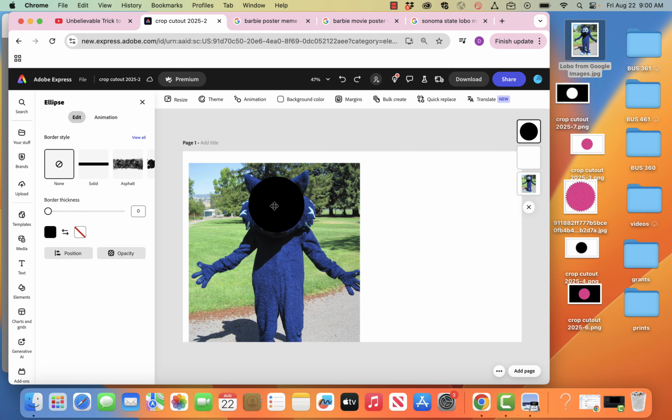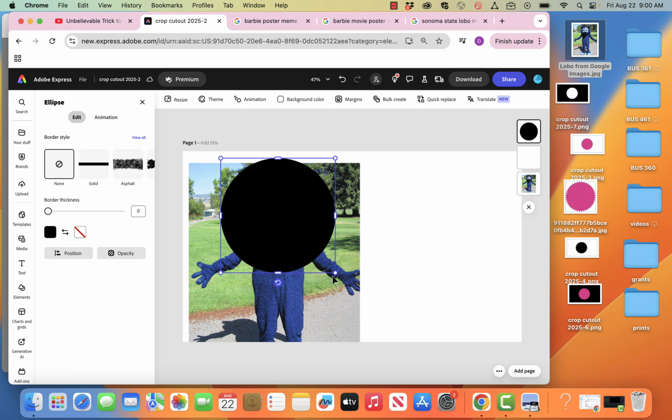So I moved one of my two Lobo image layers. Okay, so let's see. Option, there we go. All right, so I want the ears to stick out and maybe a little bigger, kind of halfway through the arms. All right, so something like that.